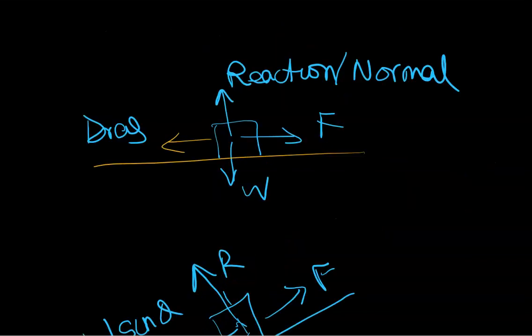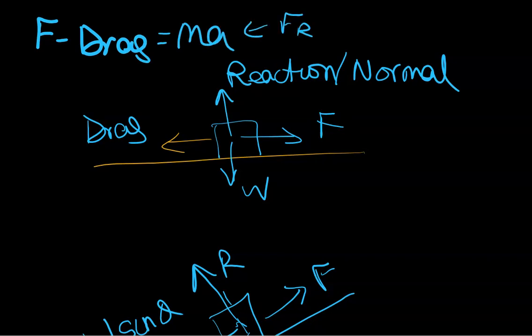Today I've decided to extrapolate the concept of Newton's second law to include an inclined plane. If you look at this diagram, we'll first consider the typical horizontal body. Along the horizontal plane, a force F pulls the object to the right. Because the surface is not completely smooth, there is some friction, a drag force opposing the motion. The resultant of those two forces, F minus the drag, is the resultant force according to Newton's second law.